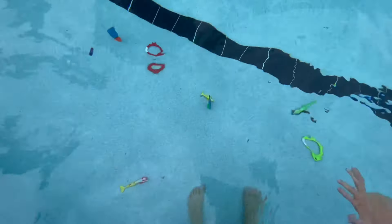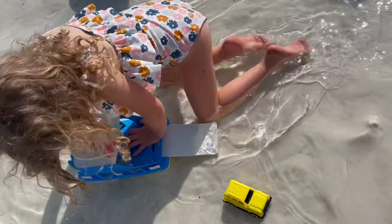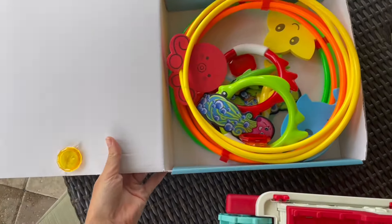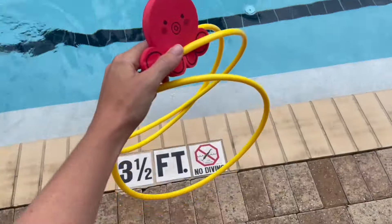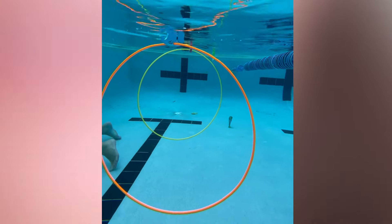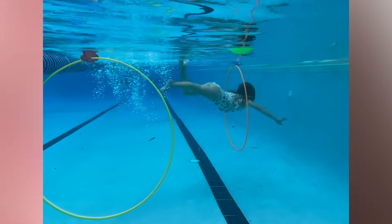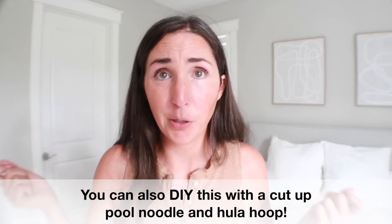On that same note, let's talk diving toys. There is no shortage of diving toys on the market, but I want to bring your attention to a couple in particular. First are these mermaids, which kids absolutely love. If your child is not ready to dive to the bottom of a pool yet, they are open-ended enough to be used on the water surface for creative pretend play. I find kids really love diving for these more than the diving gems in kits. If you are going to buy one of those done-for-you Amazon diving toy kits, I strongly suggest getting ones that have rings in them — a tip we picked up from our swim instructors. The rings have a little floating device that keeps them suspended in the middle of the water, providing the added challenge of swimming through without touching the sides, which is a great way to refine swimming skills and gain confidence.